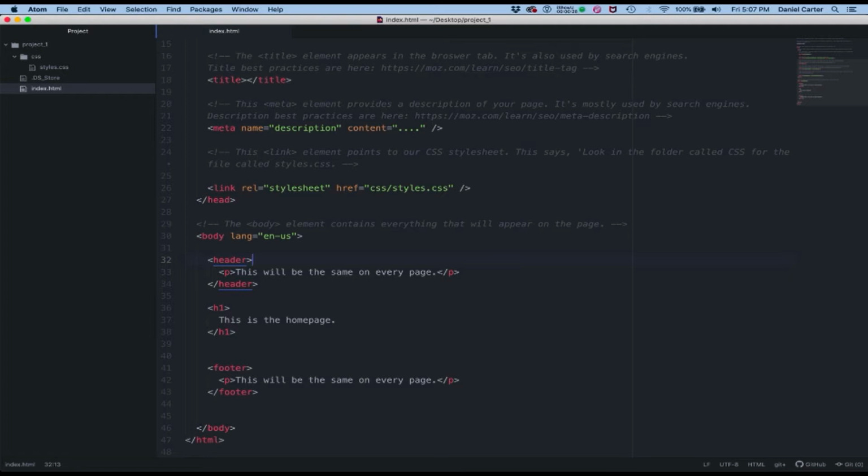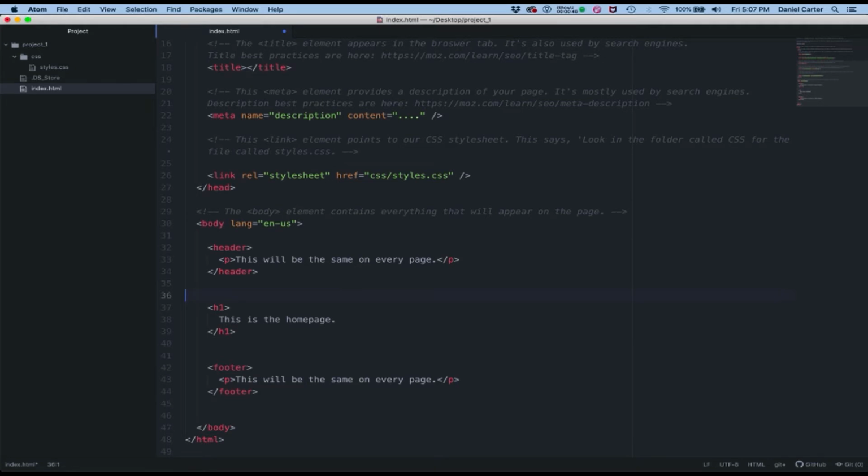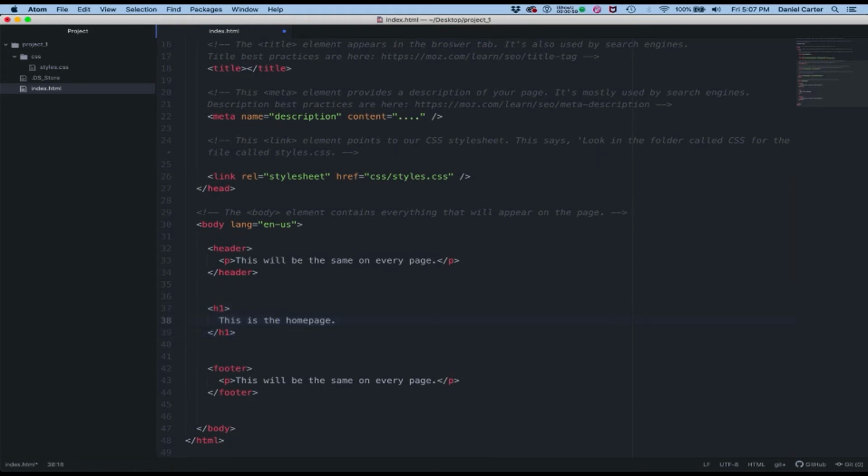So let's say that we've got our home page, it's looking pretty good. I've got a header, a footer, I've got some content, and I'm ready to make a new page. Let's say we're going to add an about page. Because when we're writing HTML, the vast majority of the page is going to stay the same, right? So if I have an about page, really all that's going to change is this middle section. We're working on a really basic site, so I don't want to type all of this multiple times.